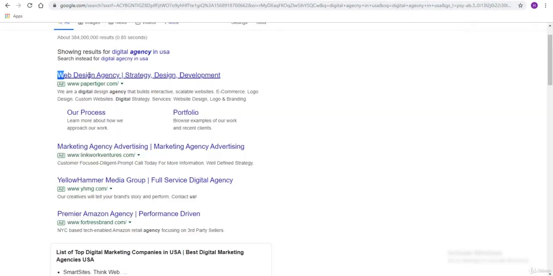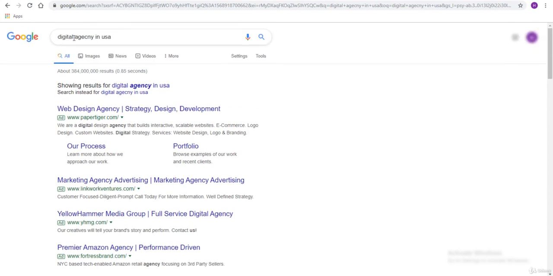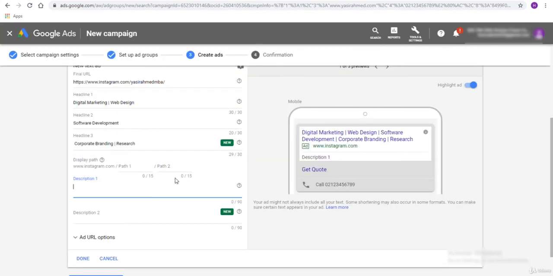So this is one line, and this is another line in which they've used up all the characters. You can see we are a design agency that builds interactive scalable websites, e-commerce, logo design, custom website design, strategy, service, logo design, and all that. And you see that the word design is coming up at multiple places in their description. So I'm going to type in two of the descriptions that I'm going to use.